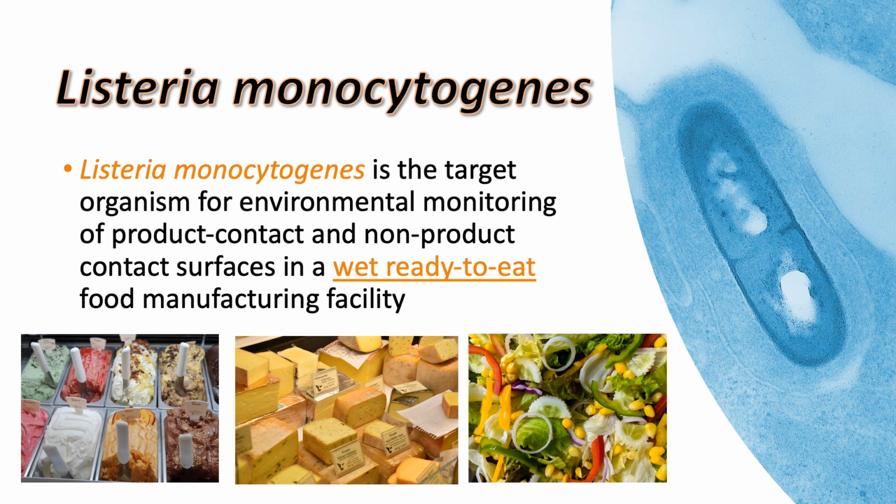FDA has identified specific pathogens of concern for environmental contamination based on a history of foodborne outbreaks and product recalls. The ability for a pathogen to establish in a facility is related to the presence of moisture, adequate nutrients, and an appropriate temperature. When foods are high in moisture and are produced in environments where water is used for routine cleaning and sanitation, the pathogen of concern is Listeria monocytogenes. A large group of foods fall into this category, including frozen foods like vegetables, prepared meals, and ice cream, and refrigerated foods such as dairy products, prepared salads, and some types of beverages.